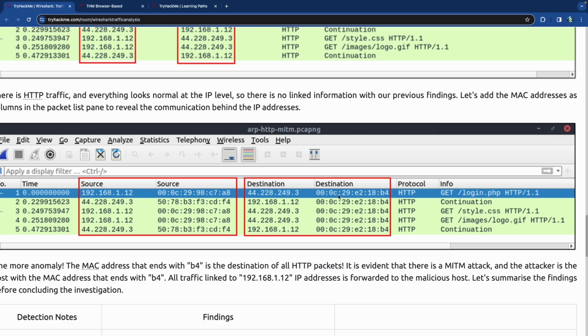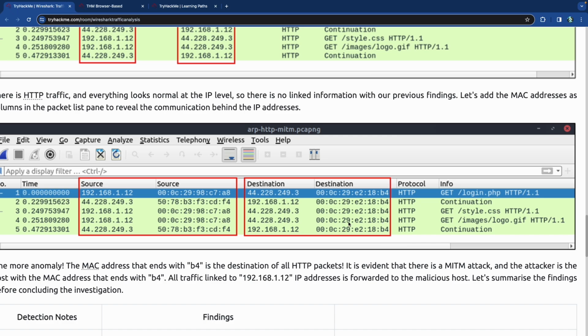Remember, 249.3 is now pretending to be B4. 249.3, actually F4, responds to 112, and then the destination is also B4. And then 112 at A8, all these guys are responding, and the destination is B4. 112 again responding, destination is B4.